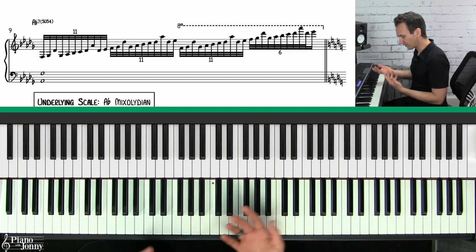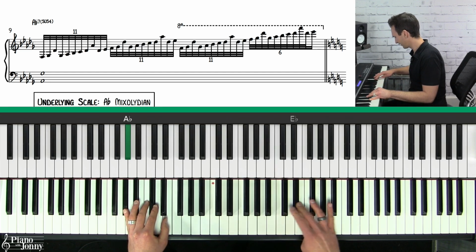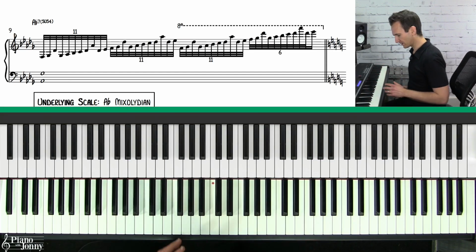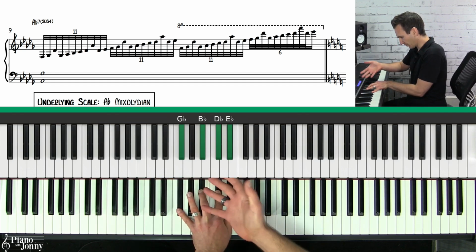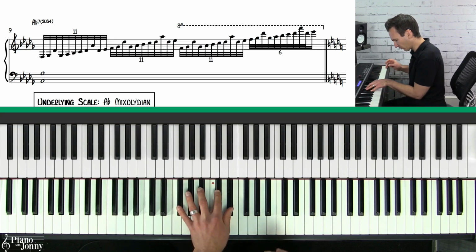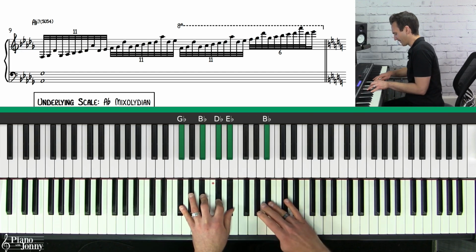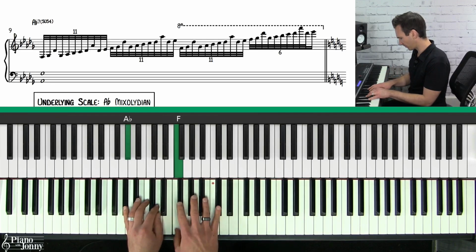So you want to do the same thing. You want to increase your speed, right? And then even faster. Okay, and then you can add those left-hand chords that I was telling you about. So for this particular chord, this is a beautiful chord voicing that you can use in your left hand, okay? And so as I'm playing the run up the piano, I'll grab this chord, and then speed it up.